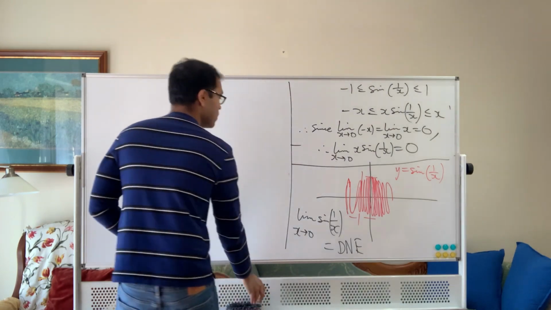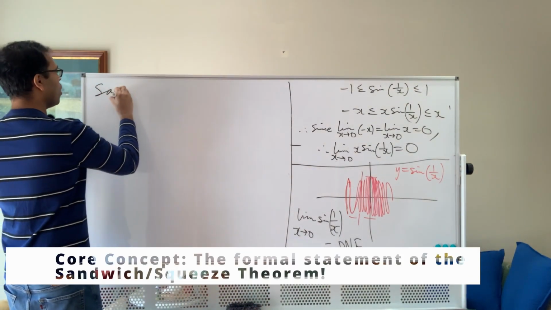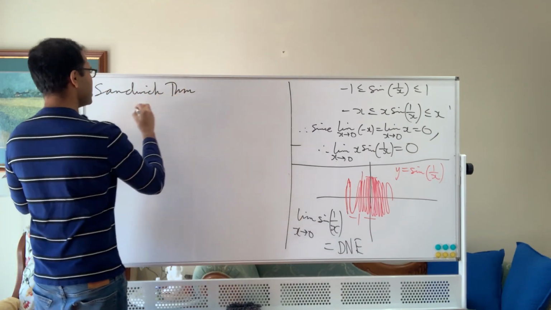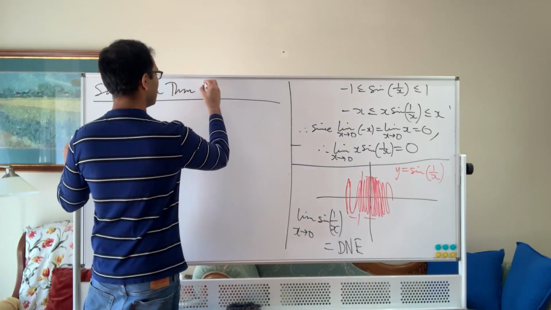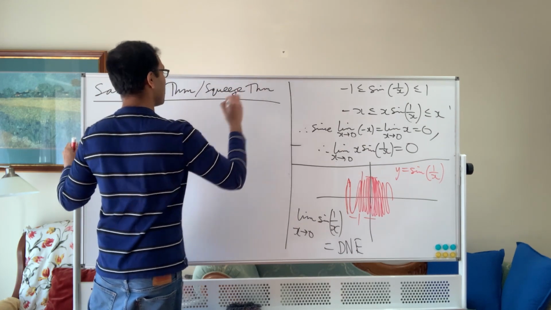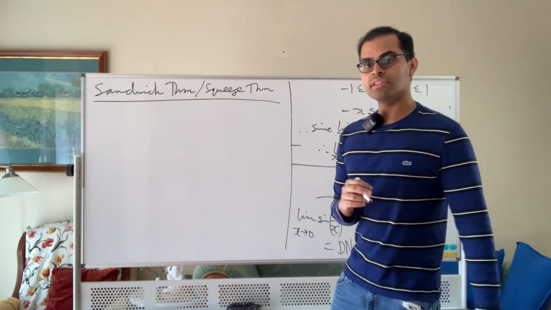Okay, so what we can do is we can now say that, so I'm going to write it here, this is the sandwich theorem, also known as the squeeze theorem. Sandwich theorem, I guess it's a UK US thing. I don't know which one is which. Drop me a comment down below if you know where it's called what. Sandwich theorem versus squeeze theorem.